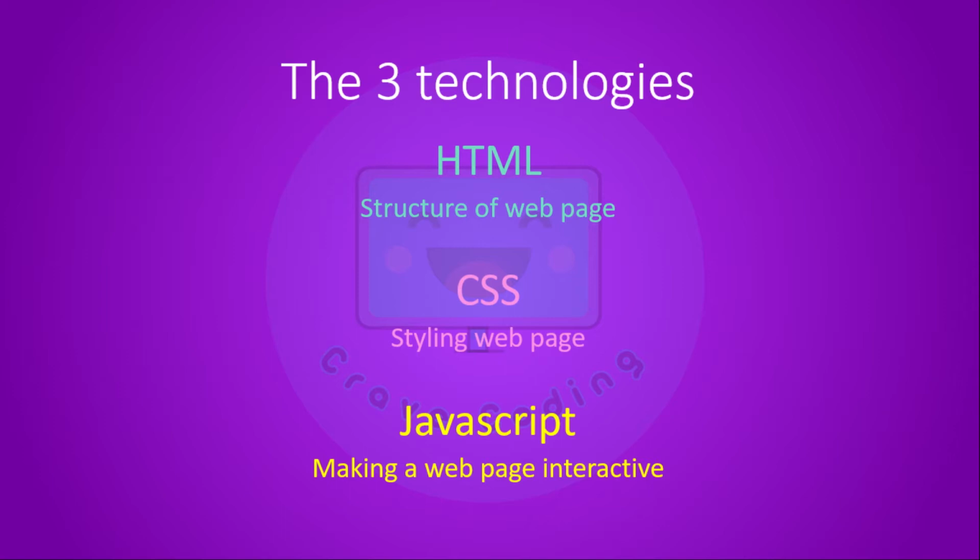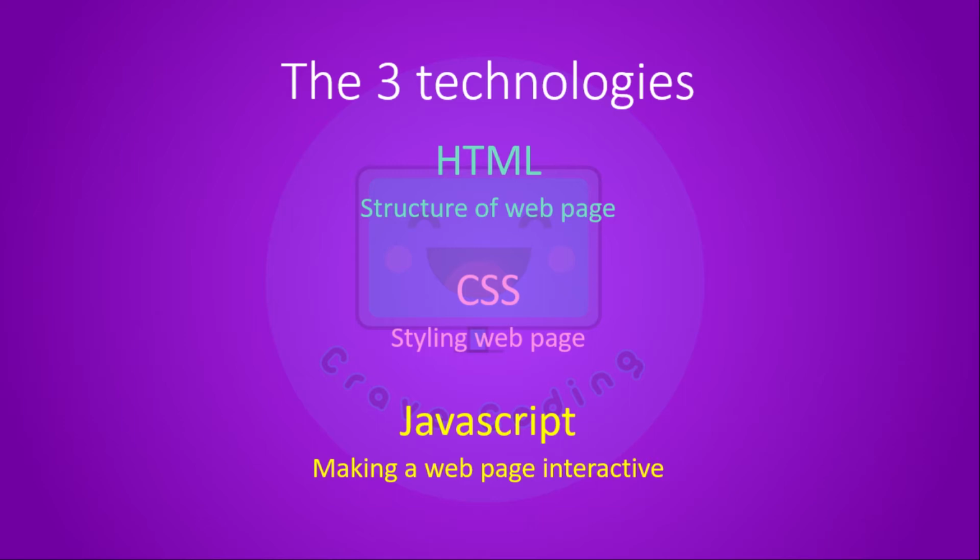Now before we start, let's talk about the three awesome technologies. As you will learn just later, headings, paragraphs, images, text, all are the part of HTML that creates the basic structure of a website. CSS is a styling language that gives styling to a website, where you can change the color or the font size of a text or the font family or the positioning of the elements, etc. It's about editing visual effects, which by the way stands for cascading style sheets.